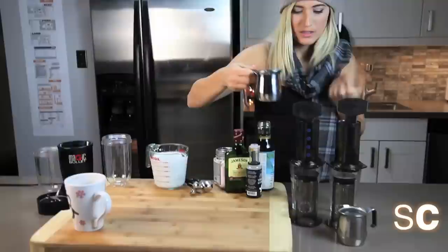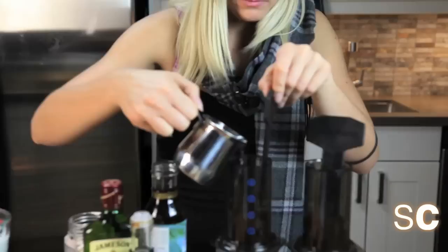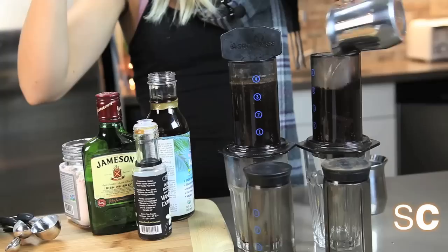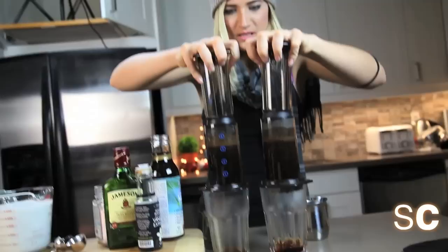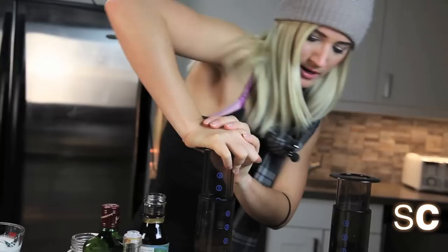The first thing we're going to do is add our coffee, using an AeroPress or whatever espresso thing you have. Or you can use instant coffee or regular coffee — just get some coffee. Time for the double plunge. This is a lot harder than I thought it was going to be. So this is an AeroPress — it builds up a lot of pressure. If you don't have an espresso machine, this is about as close to a handheld espresso machine as you can get.